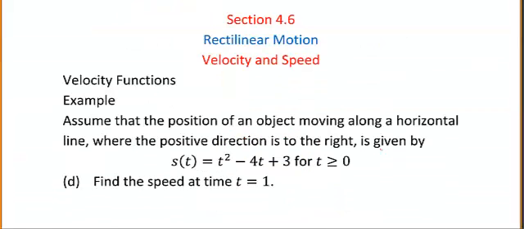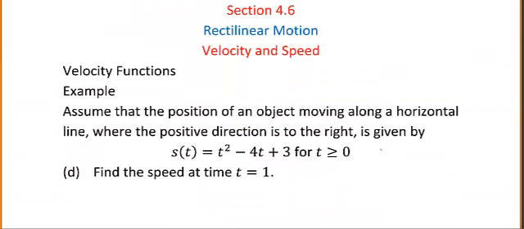All right, one more idea. Let's find the speed at 1. Now, the bigger the magnitude of velocity, the faster we're going. But the difference between velocity and speed is when velocity is positive, remember we were moving in the positive s direction, where s was getting bigger. When the velocity was negative, we're moving in the negative s direction. So the sign on the velocity indicates which way we're going. Speed doesn't matter which way we're going, just how fast we're going in that direction.